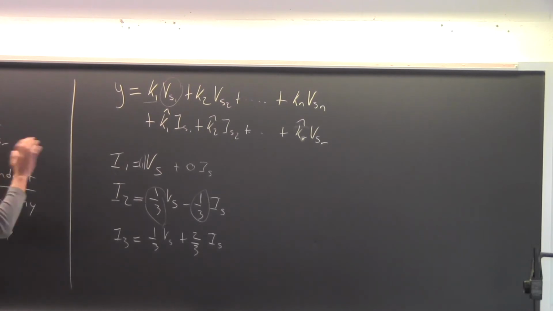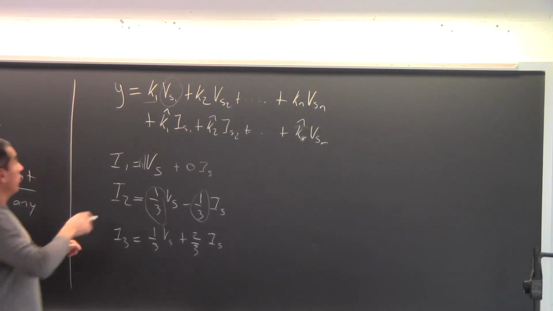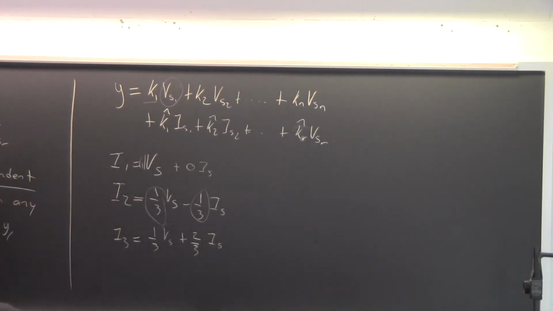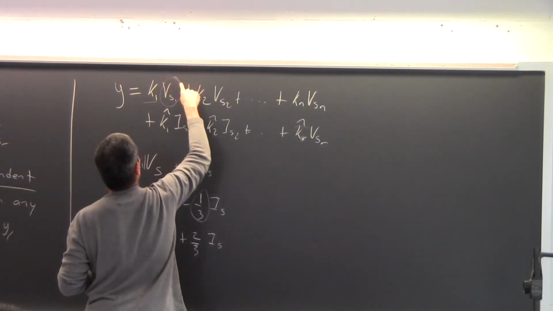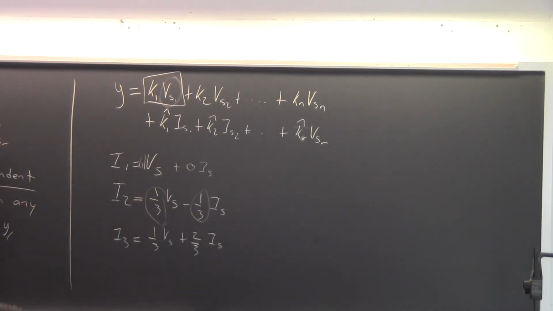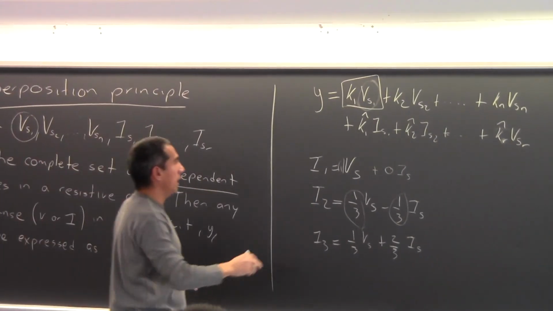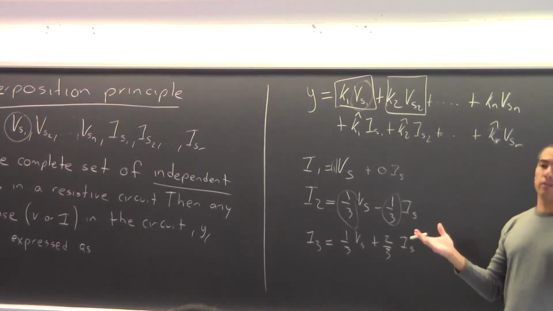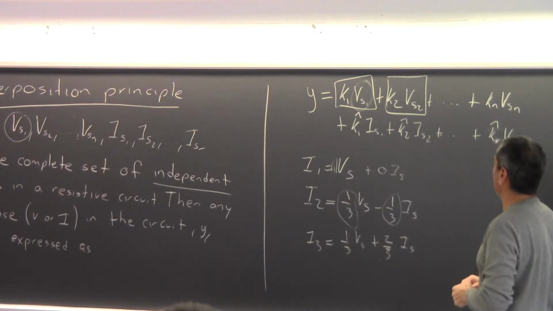What the superposition principle shows is that the way you can do this, because these are completely unrelated to each other, is: if I want to see the response to the first voltage source, I forget that all of the other ones exist, so I get rid of them in my circuit and leave just that one. Then I analyze my circuit and I get this term. Then I forget that all others exist except for this one, I analyze my circuit, and I get this term. And so on, and in the end, all I do is add everything together. That's what the superposition principle is telling us.